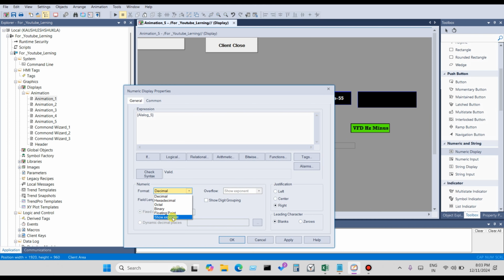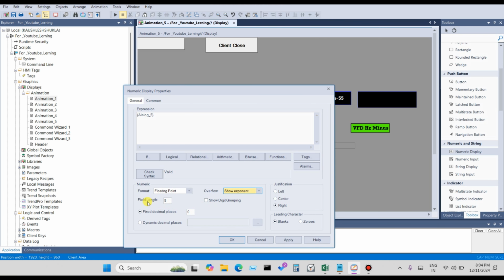So for this you have to choose floating point, and floating point will be a round value, or for this round value means choose the near about value. Floating point and exponent value will be fixed value. Click on exponent. Exponent value means near about value. And field length means fixed value. Click on field length.